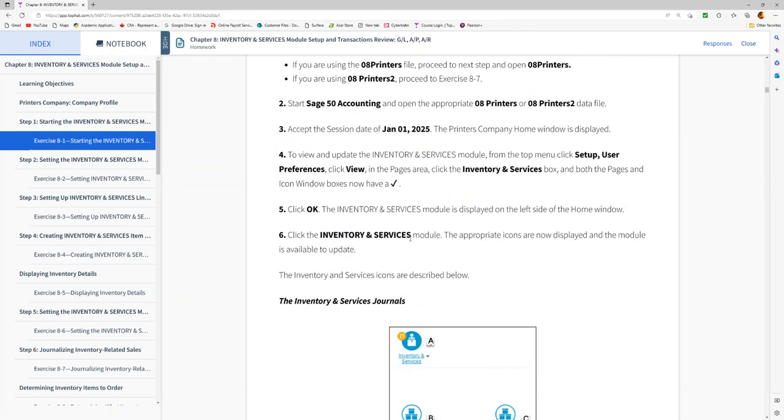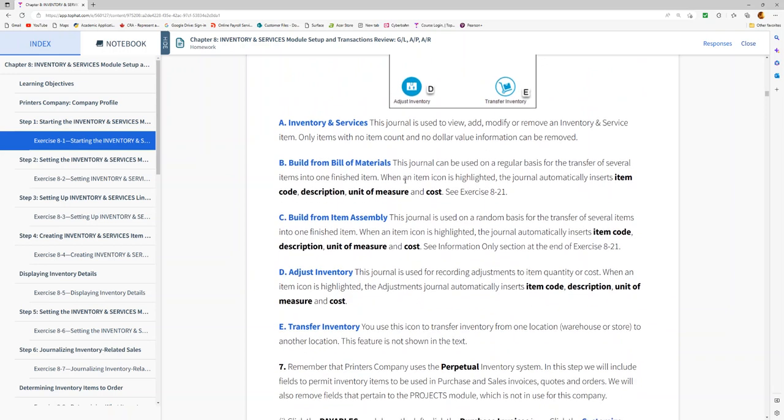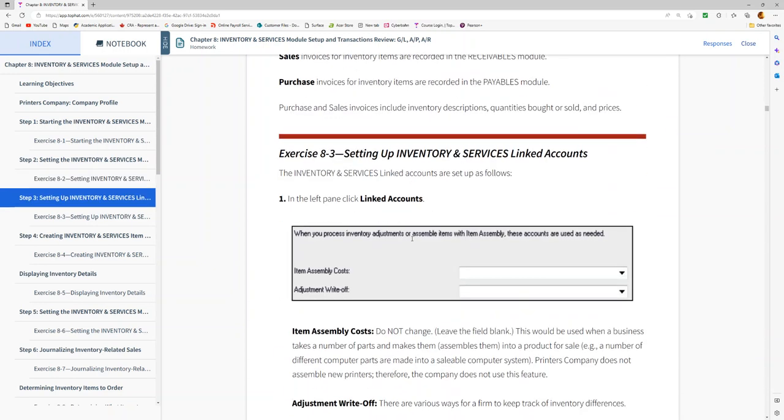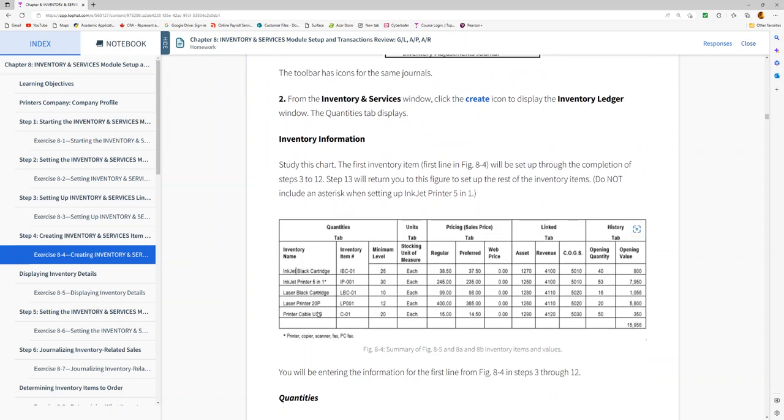So now we have the inventory module that's ready, and now I'll show you guys these things. The main focus I wanted to show you is the inventory detail we have. When we are setting up these inventory items, item by item, that's the detail for each item: the quantity, the units, the minimum units that you want to have, which asset account I'm going to link, what the price of those products is going to be, which is the revenue account for that, and what the cost of goods sold account is.